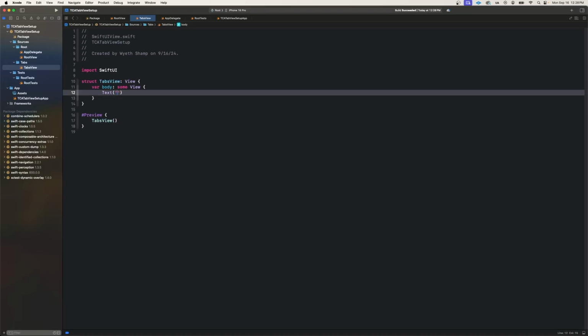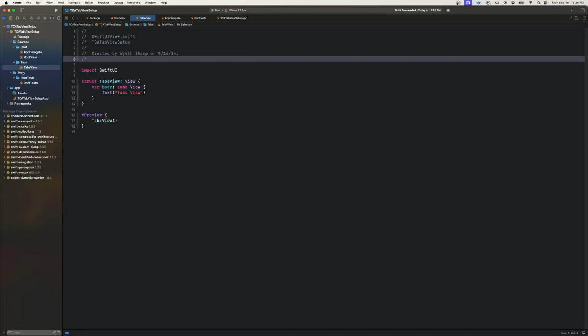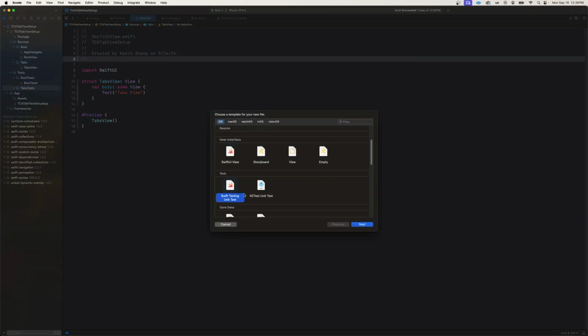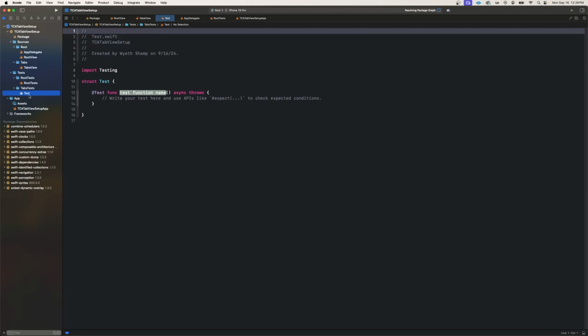And we'll say tabs view. Then we'll also go ahead and add a test folder for this. Call this tabs tests, and we will add file. Call this tabs tests.